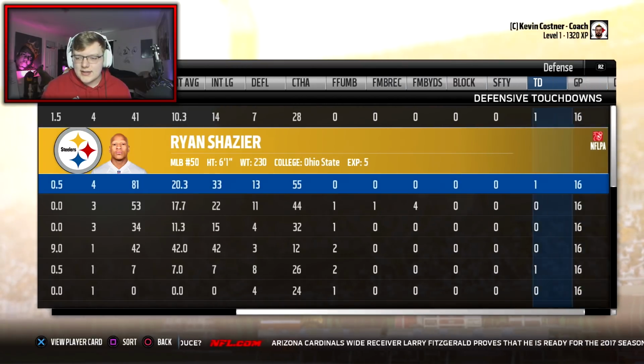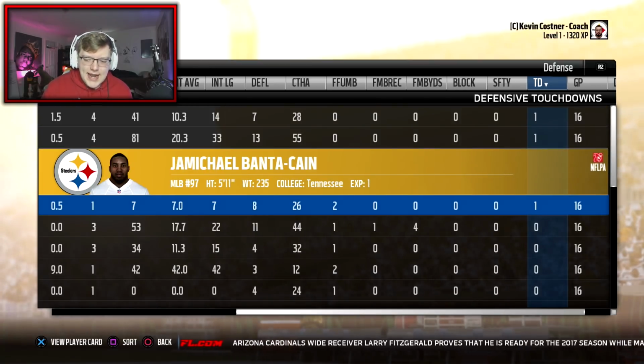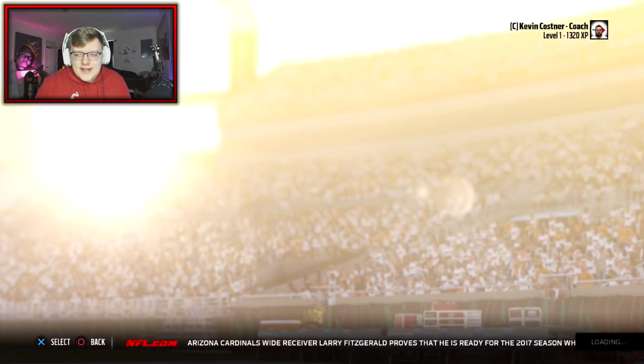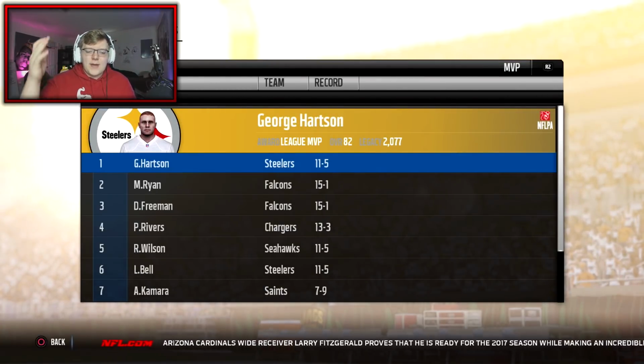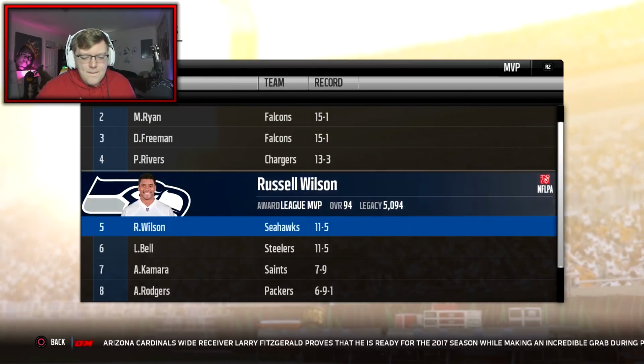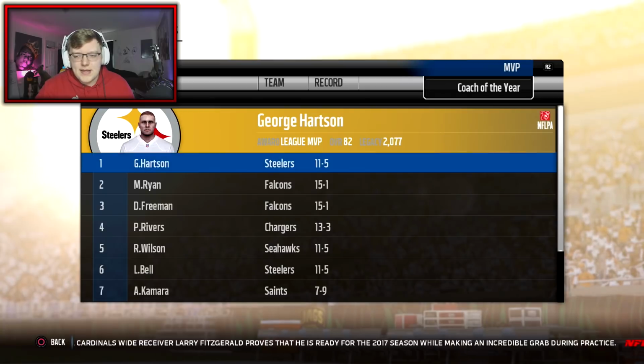Once again, Shazier's leading the team, and the rookie comes in. And we had our defensive touchdowns. We had one by Fisher, Shazier, and Bantakane. Pretty solid season. Let's check out the awards. Apparently, we had the best offense in football, and we won MVP. There we go. George Hartson in his second season wins MVP. Le'Veon Bell coming in 6th. This is probably why we finished so good. George Hartson with the MVP caliber season.